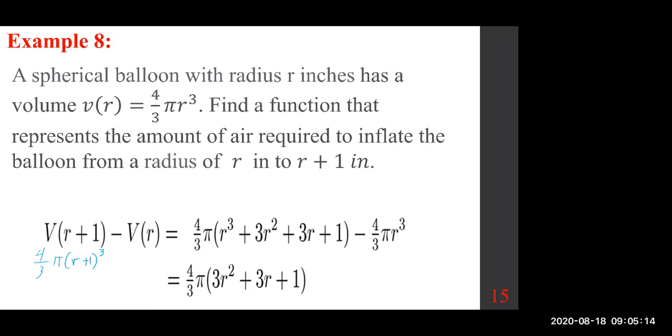The only thing that I want to add, r plus 1 cubed, I hope everybody knows how to do that. Basically, you recall a plus b cubed is a cubed plus 3a squared b plus 3ab squared plus b cubed, right? So you can use that to simplify this. Okay, that's pretty straightforward, class?